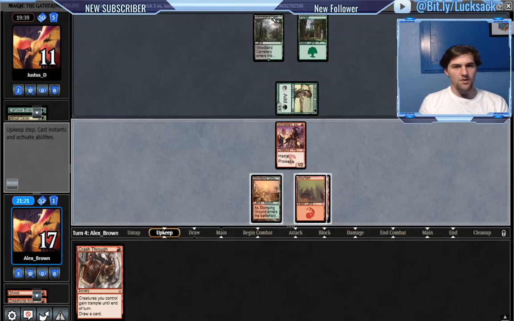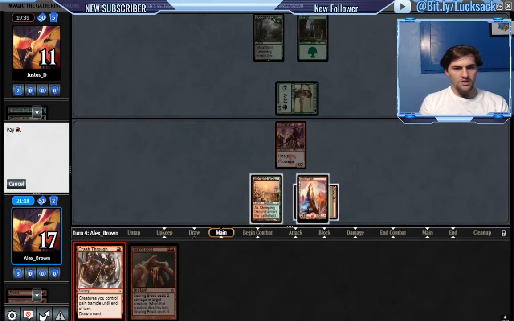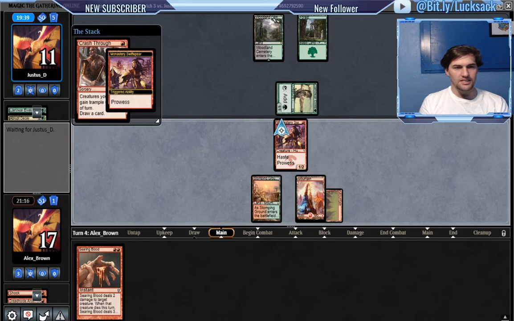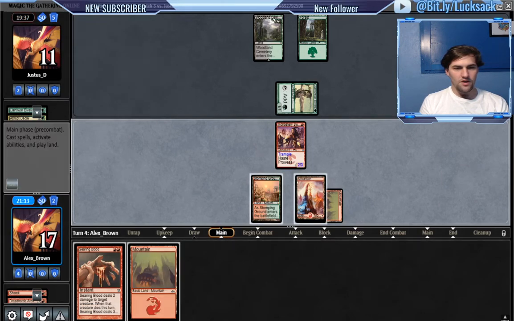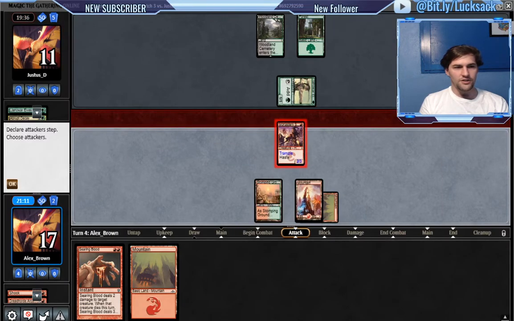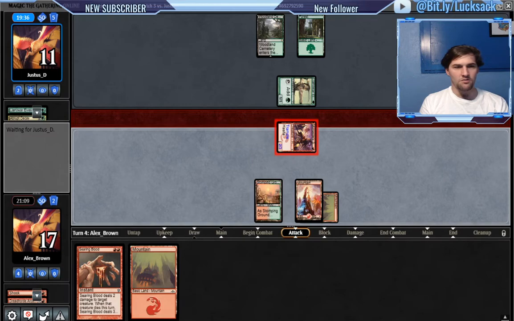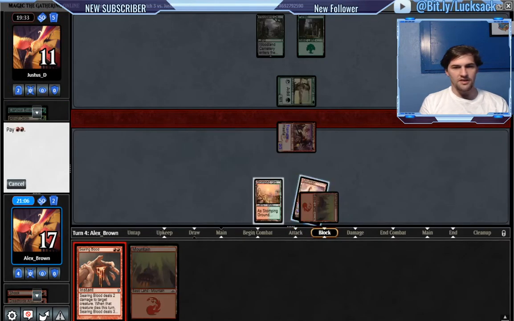Ooh, opponent passing to us. Let's go ahead and crash through and draw a card, see where this leads us. Alright, didn't lead us very far. Let's get in there for 2. And then if they don't do anything before blocks, we're going to Searing Blood this.